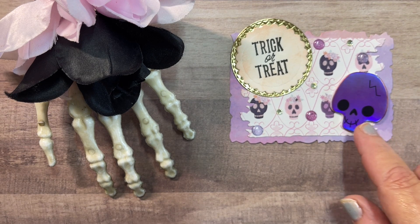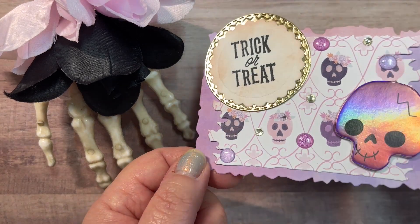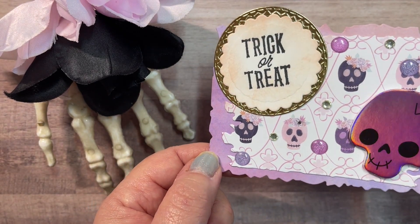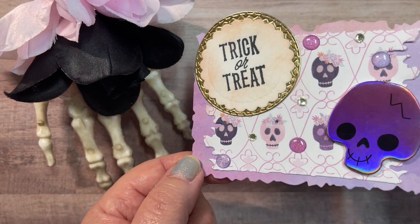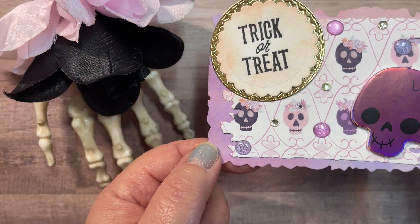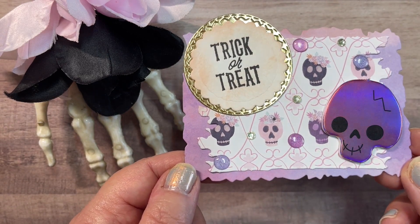Here's one where the sticker is sort of iridescent — in different turns it goes from like a purple to a pink. That's one of the foam stickers, so I thought it was actually amazing on this patterned paper with the sugar skulls. Then a simple 'Trick or Treat' that I stamped and cut out, added on gold foiling. I'm hoping the camera picks up that it does sort of change colors depending on the lighting, which I thought was great. These are some flat backs that I had in my stash, and again the Stampin' Up rhinestones that I love to use.